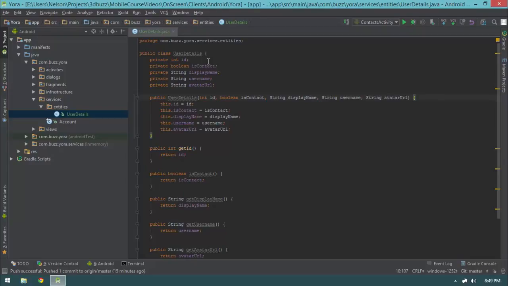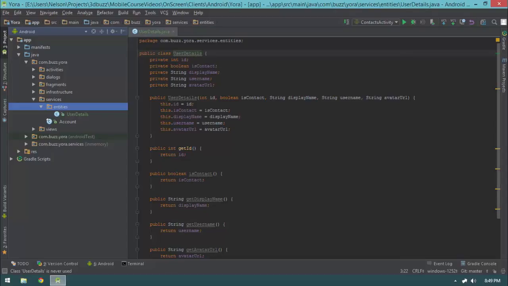Now, I'm not marking any of the fields as final because there will be some serialization and deserialization that we're going to be doing here on user details a little bit later when we talk about parcelables, or however you pronounce that. Parcels, which are fun. They're not. But we have to use them, and we'll play with that later. Anyway, so let's move on to our next entity.